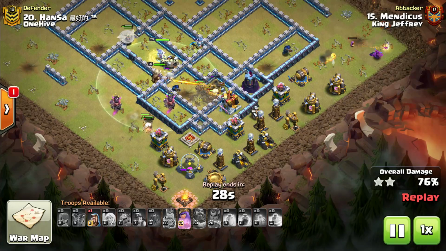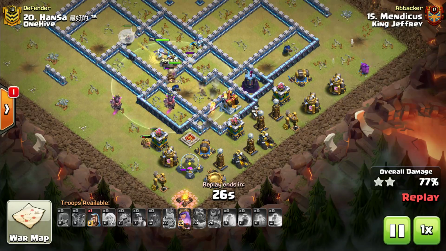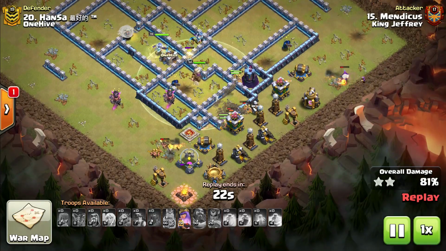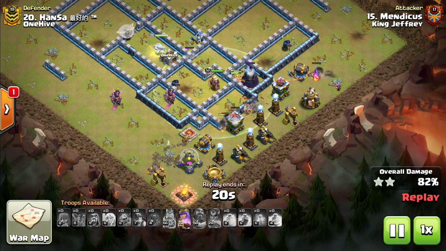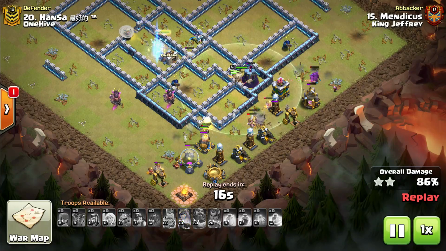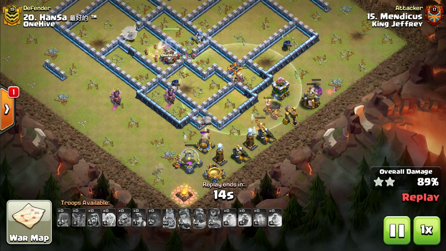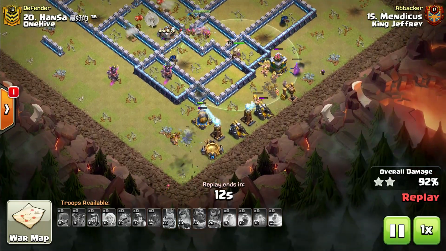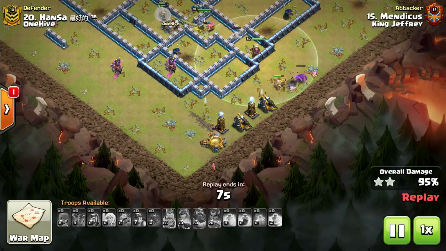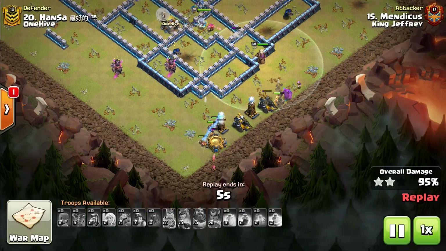So a lot of the triples this war honestly were not crazy overpowering, but like a hit like this, look at how many miners are still alive going into the back end of this base. This base got absolutely crushed. Like honestly, we're seeing a really strong attacking meta at the moment, as well as we're just seeing some really, really well planned out hits from the King Jeffrey side, which is awesome.